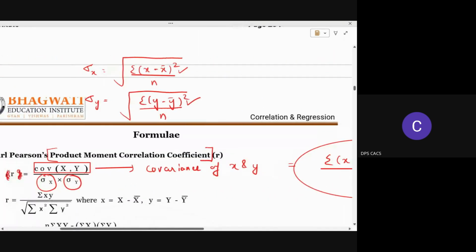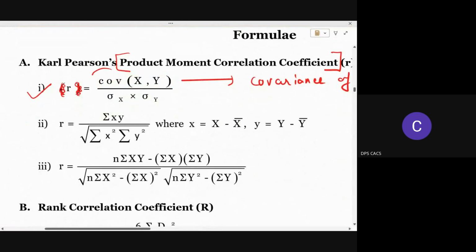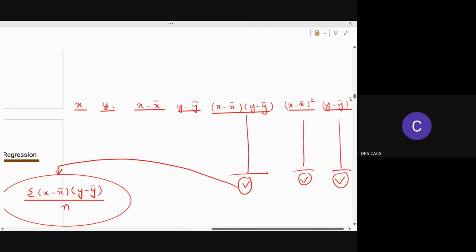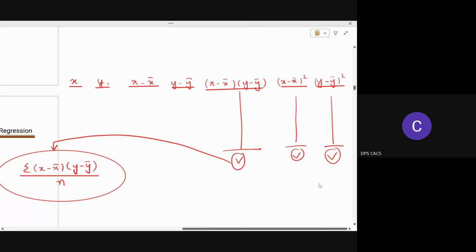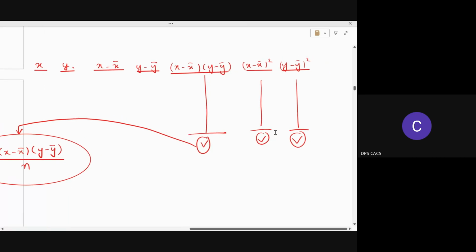If you come back to formula number 1, you need only three things in the formula. See properly. One is this, one column's total, and after that divide by n. Another is this. With this I'll get the standard deviation of y. With this I'll get the standard deviation of x. Here I'll create how many columns? 2 will be given and 5 more. So basically I think if it is coming in exam, it can be a time wastage. But still we are taking a few figures to check.